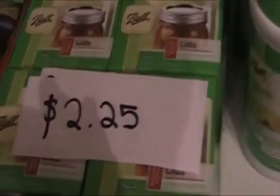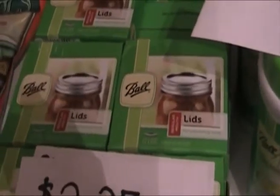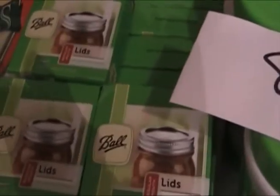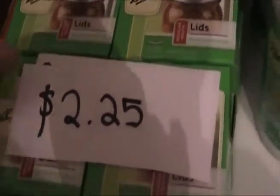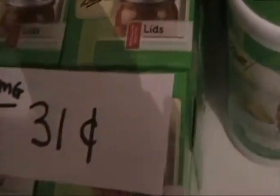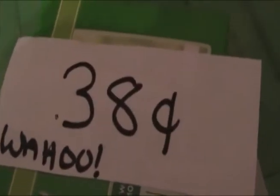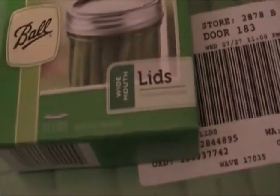Here are really good deals. These are the regular mouth lids. You always go through lids — everybody knows you go through lids. You get a lot of bands left over because you take the bands off, but you always need new lids because you throw those out after you use them. I have paid $2 and $3 for these; they were on sale for $0.31 a box, and I got them for $0.25. Over here we have the wide mouth lids, regularly $3.25. I got them for $0.38 for a box, and yes, I got a whole case of them for $13.